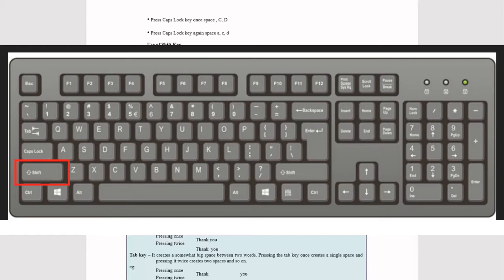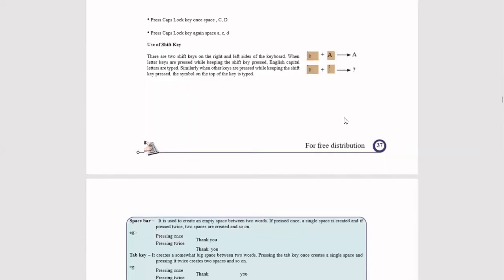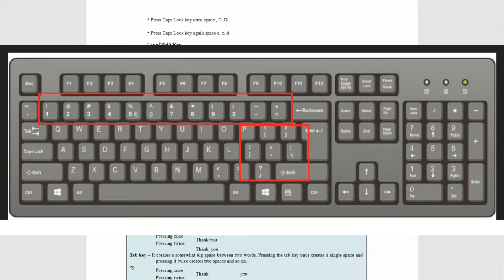The next functionality is, can you see in the keyboard some keys are having two symbols in it? You may have a problem how to press that, right? So especially if you have number keys on top, there are special symbols. To press the top one, you have to press that particular key with the shift key. Understood?